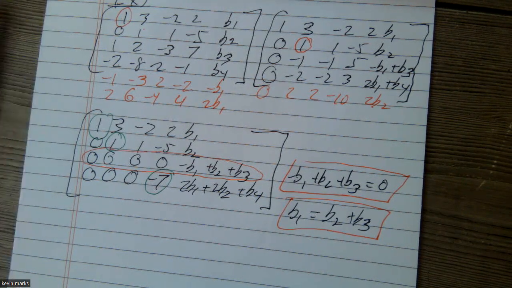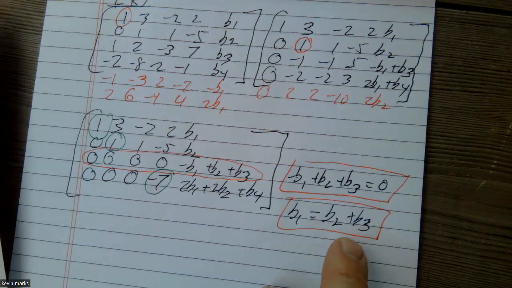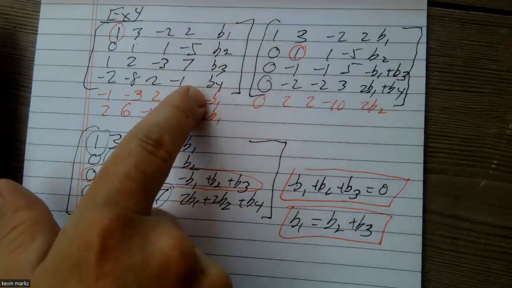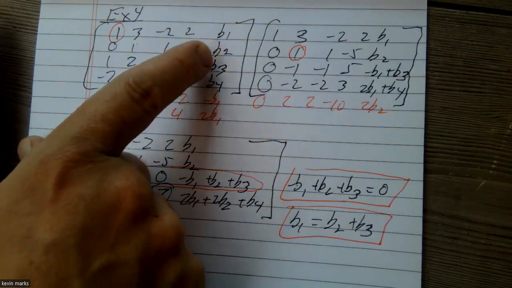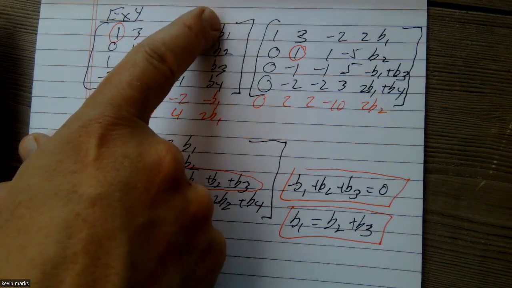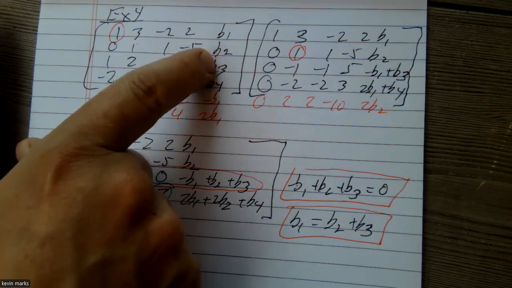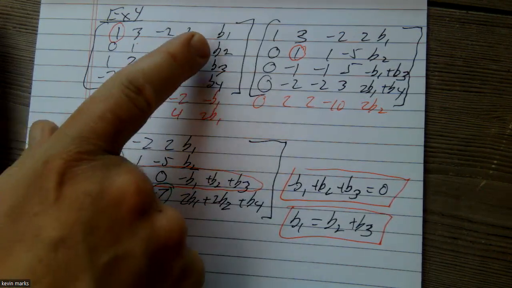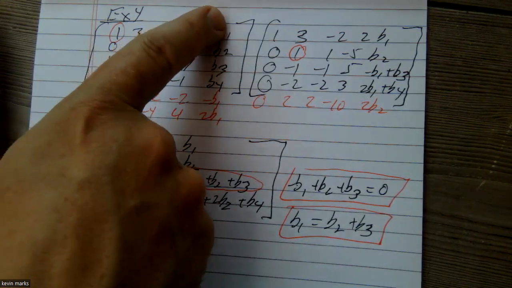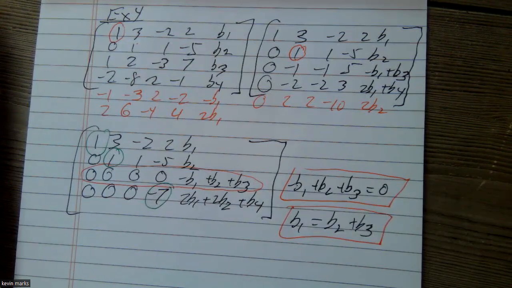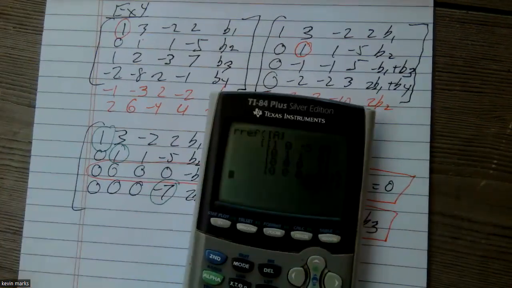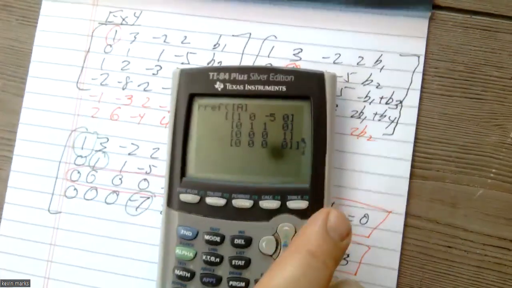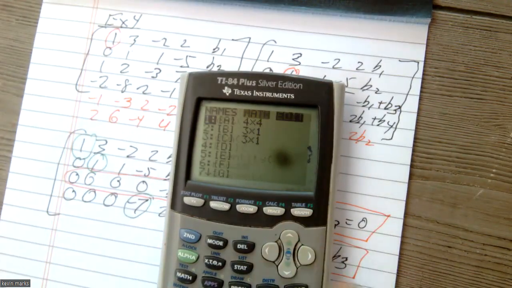So I guess basically what I'm saying is you can pick any numbers you want here. And the sum of these two better be what's sitting there. If the sum of these two is what's sitting here, then you can get to that vector. If the sum of these two is not sitting here, you can't get to that vector. Right? So here, let me check this out. This is the ultimate check to see if we did all that right.